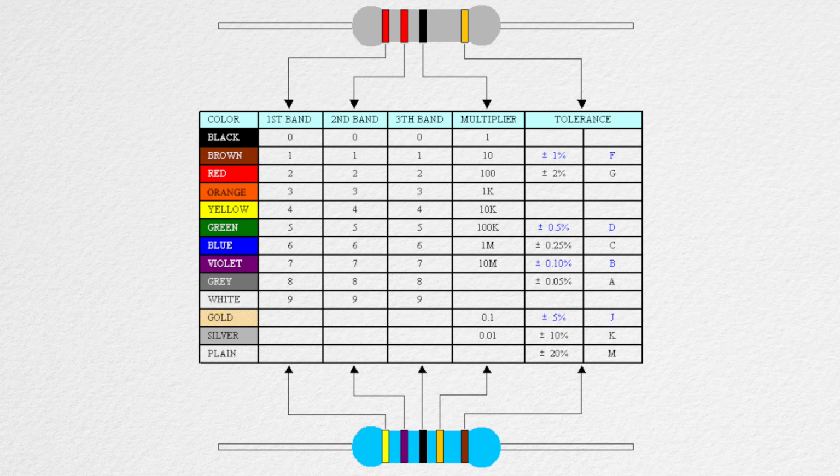The second band was violet, and it shows to be number 7. And the third band is brown, and that is our multiplier, a multiplier of 10. So this resistor is a 270 ohm resistor, and it has a gold band, which stands for a tolerance of 5%.